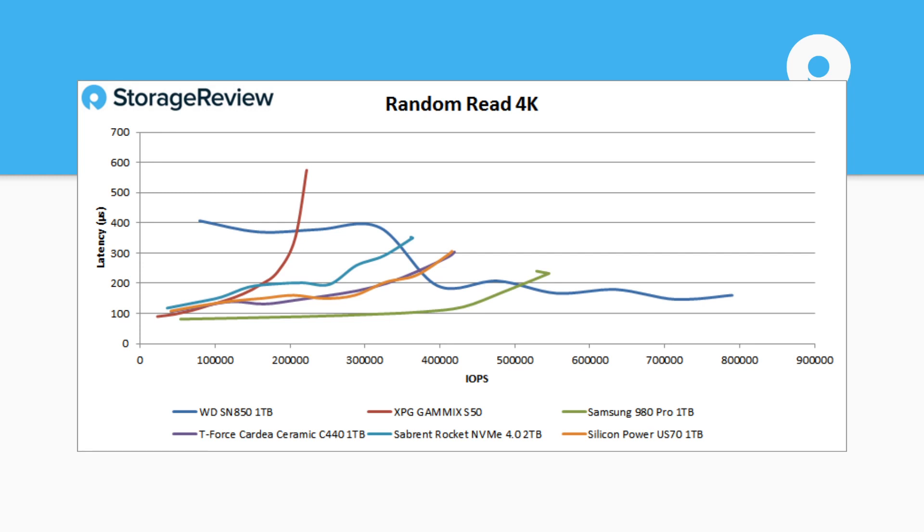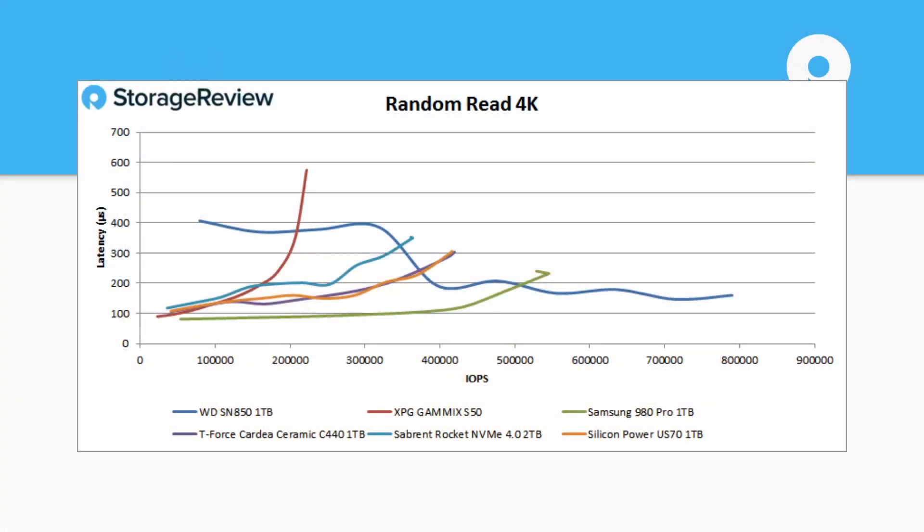Going back five or ten years — back to the X25M era, probably — you look at those drives and the amount of firmware updates they'd go through: almost quarterly. Now you're lucky to see a firmware update. The initial drives used to get updated every couple months, especially adventurous companies like OCZ, which was cranking out updates left and right. Those were drives where you really needed your toolbox to update the drive because they'd probably still be optimizing long after the products hit market.